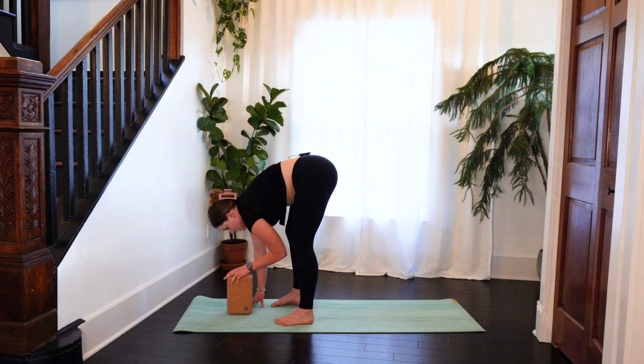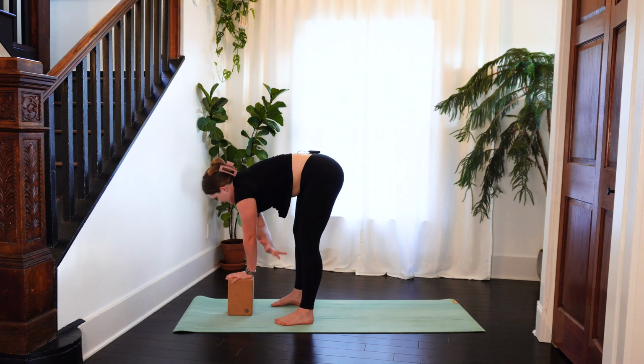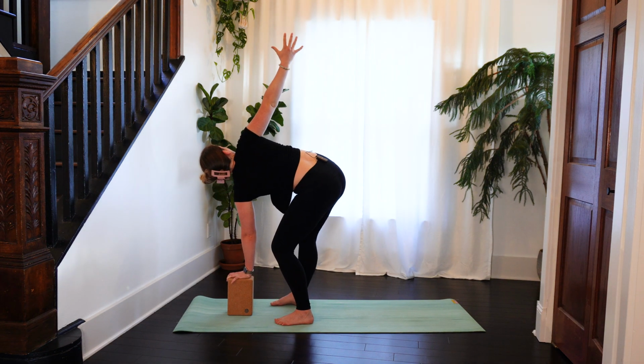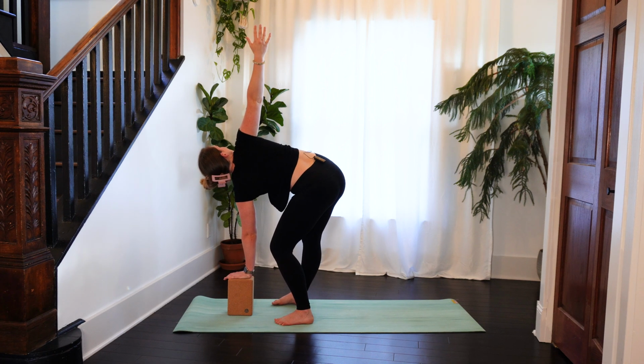And our other side, we'll bring our left hand to our prop. With an inhale, take the right arm up and we'll press down through that right leg to help us open up the chest towards our right side. Strong through the left hand, so we're long across the collarbones.